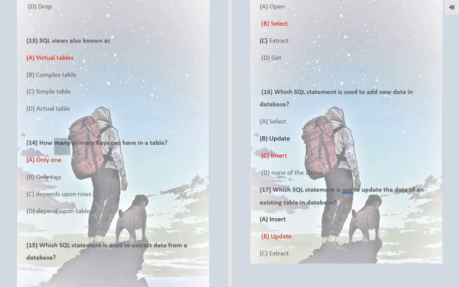14. How many primary keys can a table have? A. Only 1. B. Only 2. C. Depends upon rows. D. Depends upon tables. 15. Which SQL statement is used to extract data from a database? A. Open.